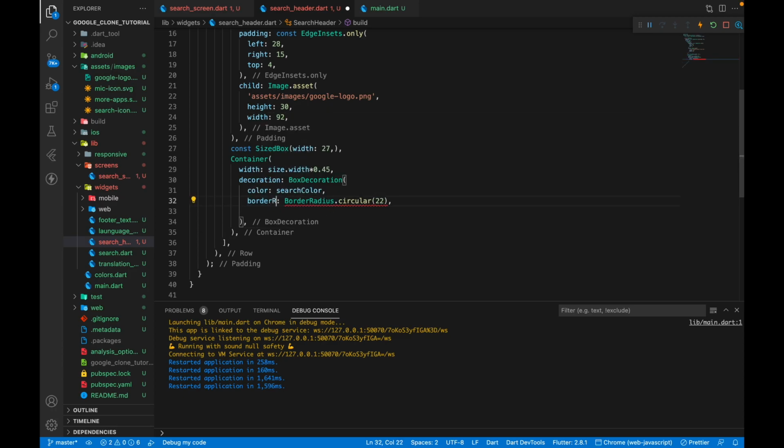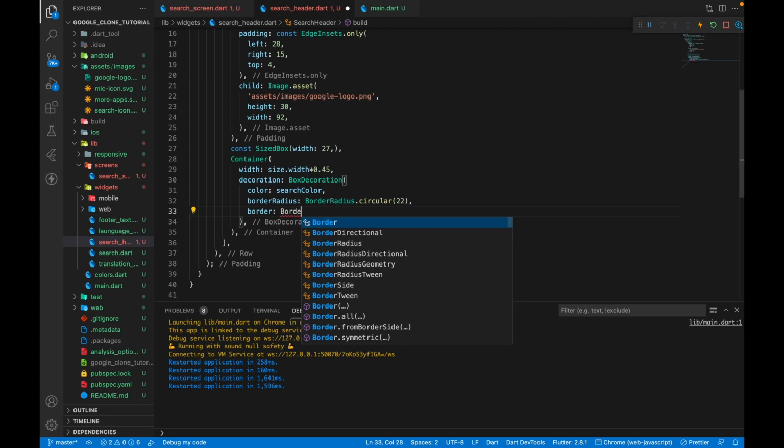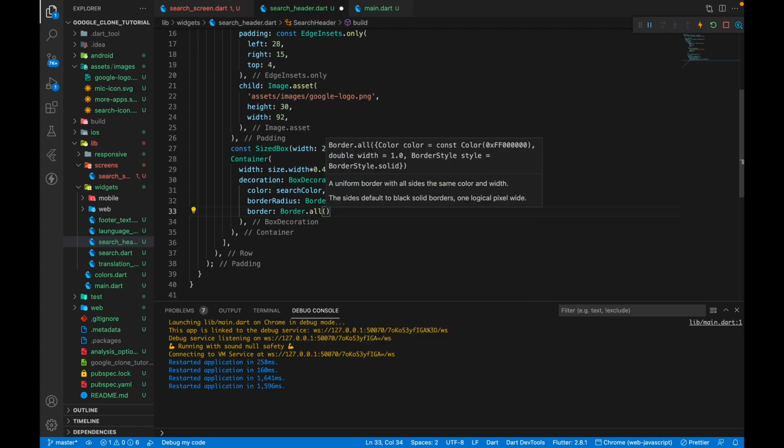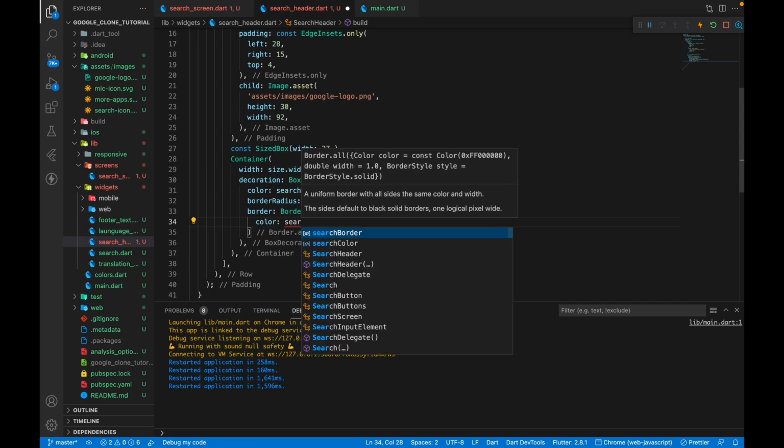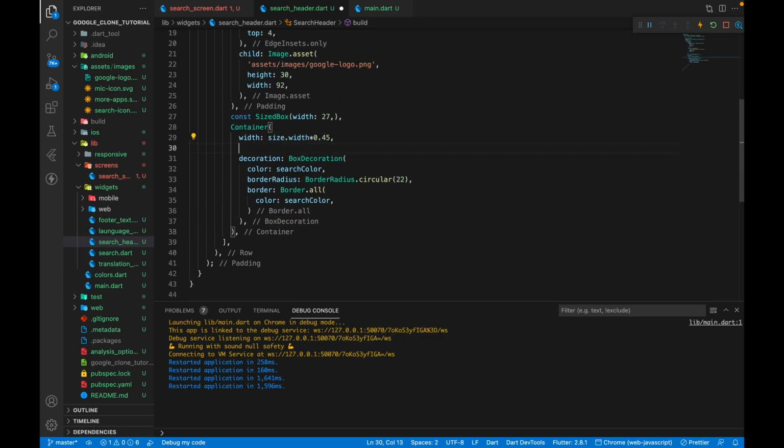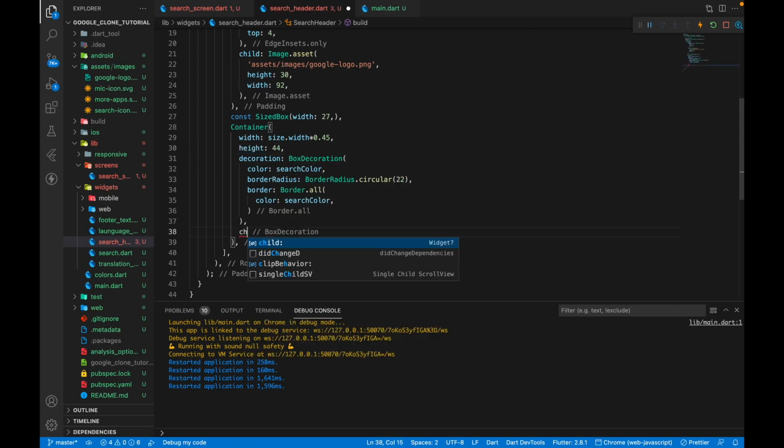It's a border and we've given border radius, we had to give border. And after that we will need a border lastly, and the border will be Border.all, and the color will be searchColor. Then the container will also have some height, so let's put the height as 44. You can again use MediaQuery, for sure it will work.